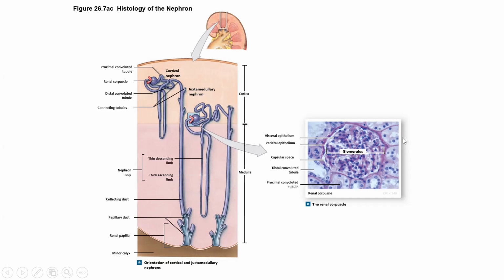And we're looking at a histo micrograph here, so kind of the histology of the nephron, and we can appreciate some of those structures here. So here's what the glomerulus looks like from a histological view. Here's what some of the tubular structures look like. We can see the proximal convoluted tubule here. And what we're seeing is a cut surface of this tubule. So we can see the cells that are lining this tubule.